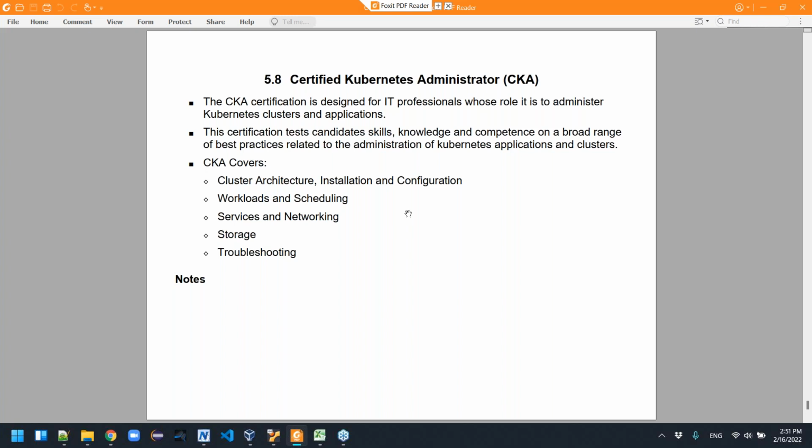Need to know how to allocate storage, set quotas on storage, things of that nature, and how to troubleshoot common problems with a cluster. So if you see, for example, you try to start an application and the application doesn't start, right? What's the problem there? You try to scale an application and you can't scale the application.